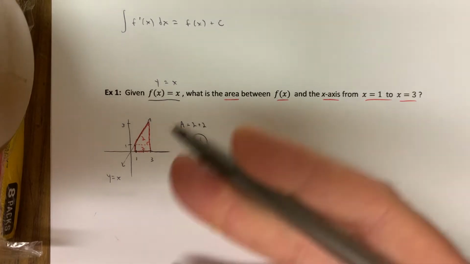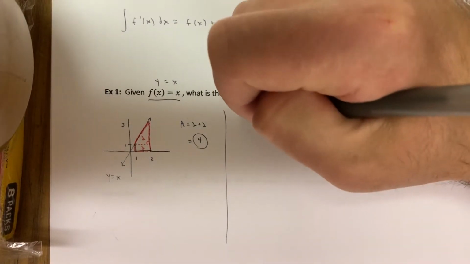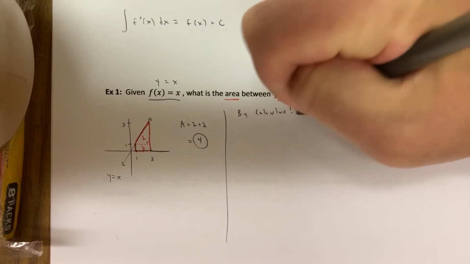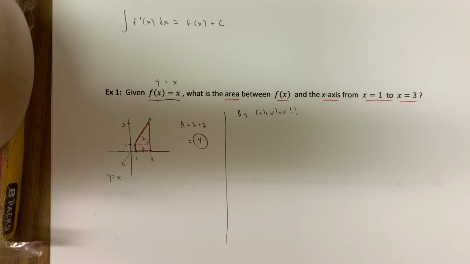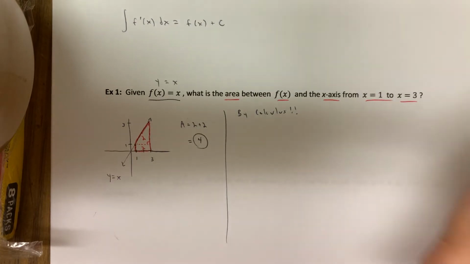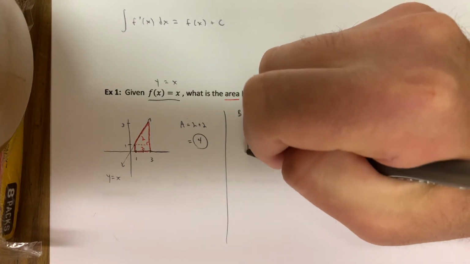People are like, oh wow, that's calculus. Like, what the heck is going on? Well, believe it or not, you could do the same problem by calculus. Why wouldn't you want to do it by calculus? And we're going to start talking about today that if you want the area between a function and the x-axis, you integrate that function, which seems kind of weird. We're going to take the integral.